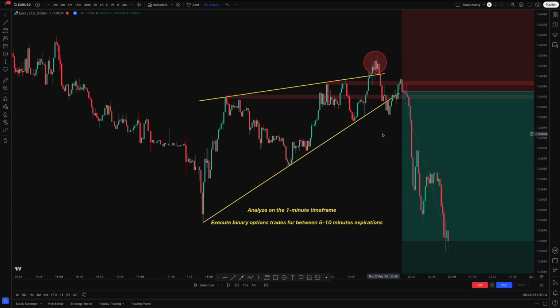And you should know that binary options does not reward you on how much the price moves in your favor, but it's actually binary. If you execute a put and when the binary option expires the price is lower, then you will get a profit, and if not, you will lose the trade.